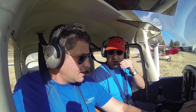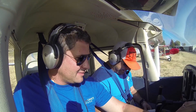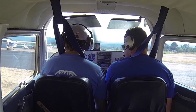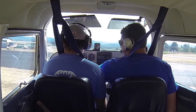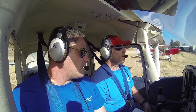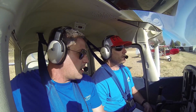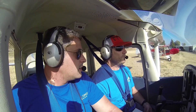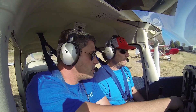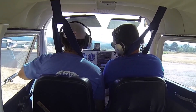It was like my first solo day — I was so ready, let's see if I can actually do it. This one's got an Aspen, so we'll turn the Aspen on after we get the engine running. That's the whole display. We'll flip that on and let it warm up and get aligned before we move because it has an AHARS system which has to find what's level. It replaces the attitude indicator — this one's still in as a backup. This is what you call a glass panel.